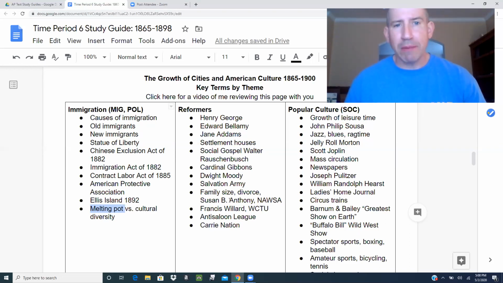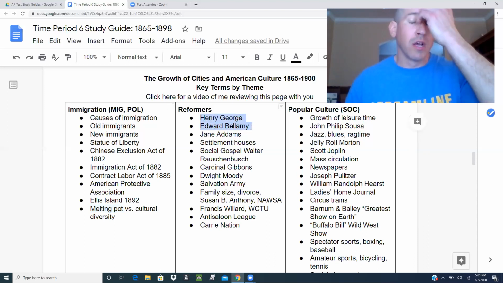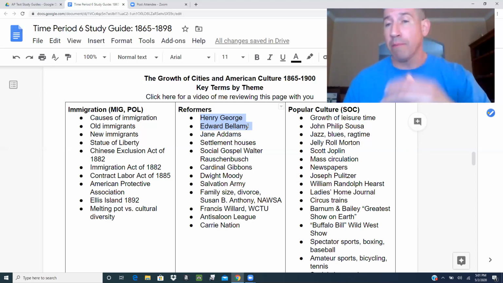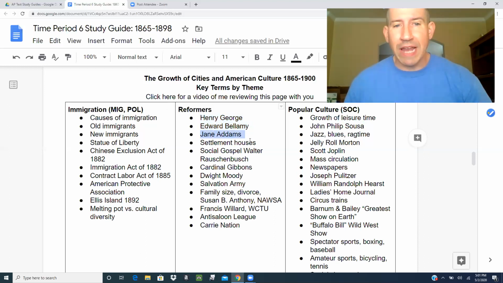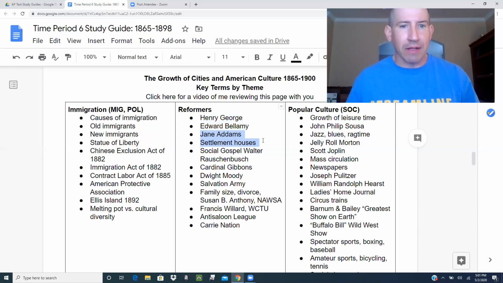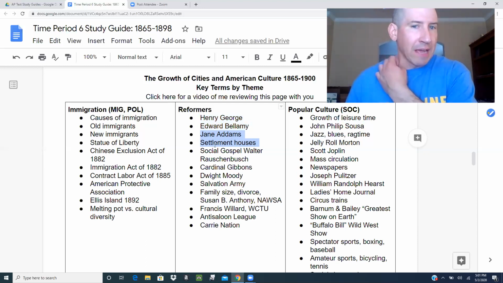And a lot of people advocated maybe there's a better way, whether it was Henry George, Progress and Poverty, writing about a tax on land to redistribute wealth, or Edward Bellamy with Looking Backward, which presented a sort of future utopia. Jane Addams and the settlement houses, since there were no government social services. It was like, here you can get childcare, here you can get job training, here you can learn English. Here is a gathering place in this poor ethnic neighborhood.